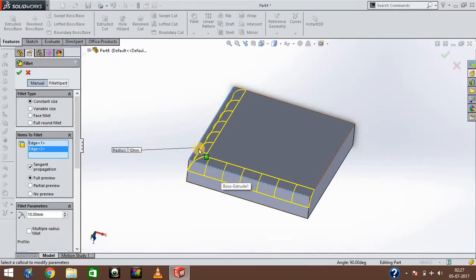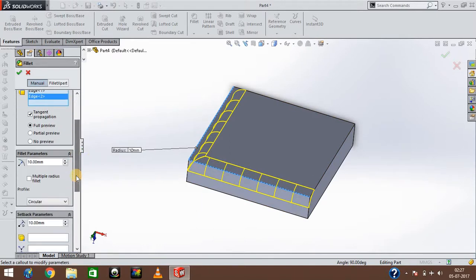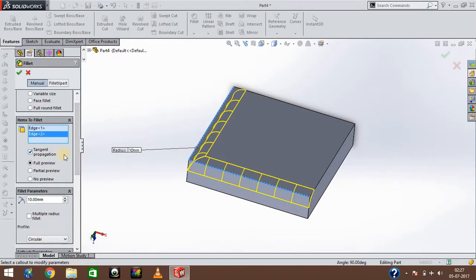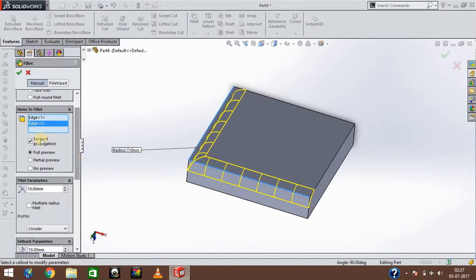That means the radius of the fillet throughout this entity and throughout this entity are equal. What the tangent propagation option does we'll see next. Below tangent propagation there is the preview option: full preview, partial preview and no preview. In the full preview you can see the preview of the fillet in the shaded graphics right here.